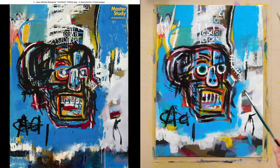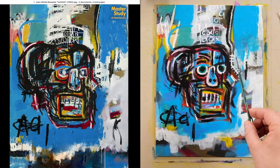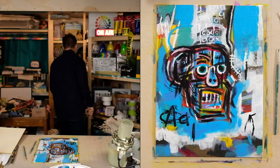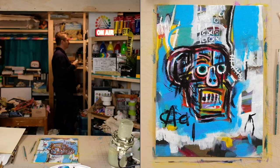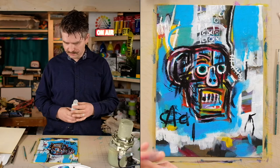Okay. Oh, okay, that's pretty close to what I want to be able to do with this painting. There's still a little bit of white I want to put back on, let's say in the eyes. There are drips in there. Do I want to try some little white drips here?